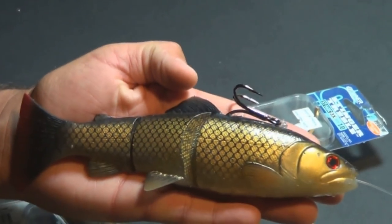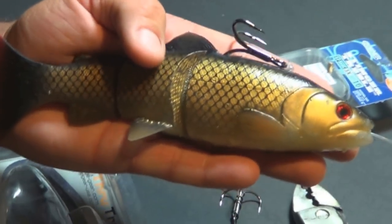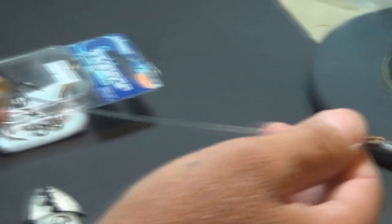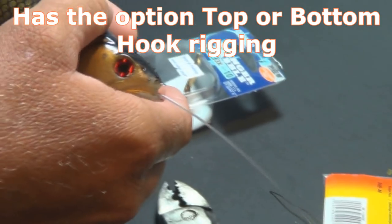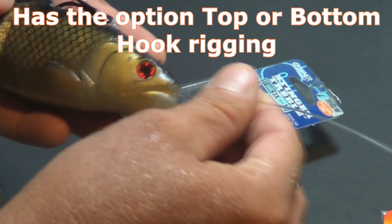So what I did is changed it out. Got me an Owner 3x strong 1/0 hook in there. About 8 to 10 inches of 80-pound monofilament. Went and tied straight to the hook with a good polymer. Go ahead and use whatever favorite knot you like.